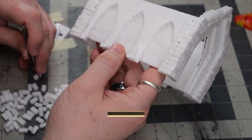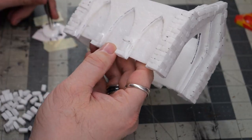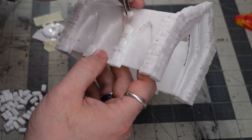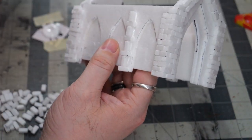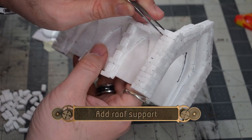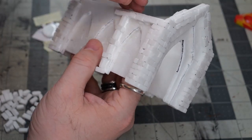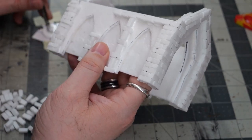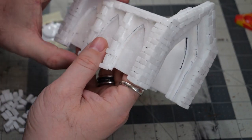Moving on to the side panels, we're going to create a couple of little support columns. Now these are purely decorative, but I loved the little extra touch they added to the finished product. I'm going to very quickly just add in some blocks here — one horizontal, one vertical, just going all the way up. Then as I'm laying in the roof support, some of the bricks were a little bit too long, so while the glue is wet you can quickly swap them out for bricks that are more appropriately sized.